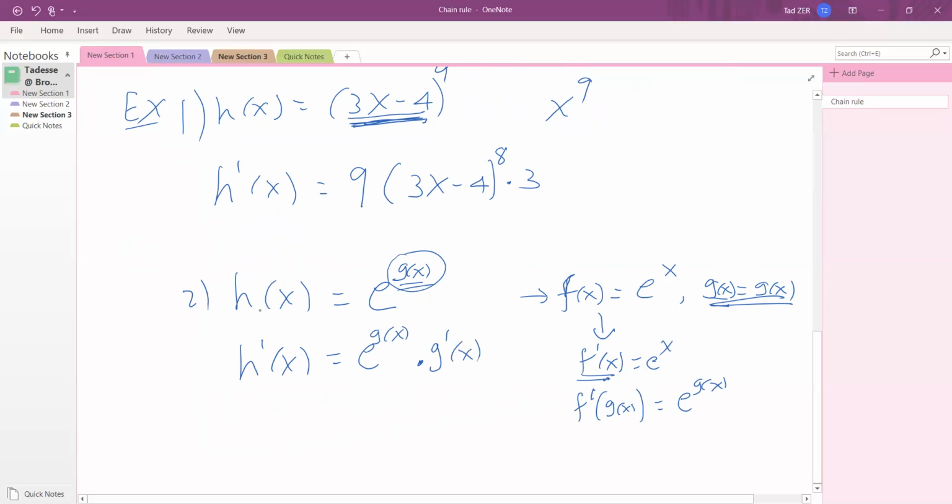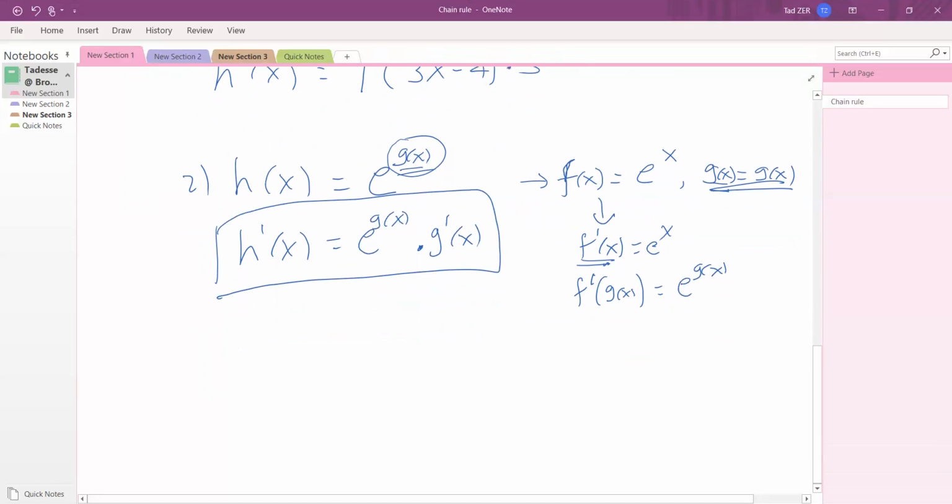So every time you see h of x equal to e to the power of g of x, then the derivative becomes what? E to the power of g of x, which is itself, times the derivative of whatever you have in the exponent. The special case of this will be, let's say I have h of t. You know, it doesn't matter. You can call it f, g, h.